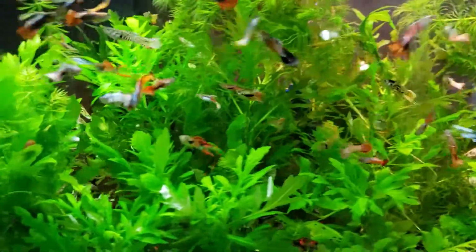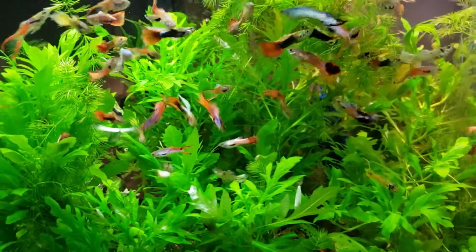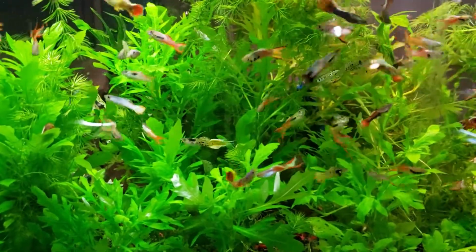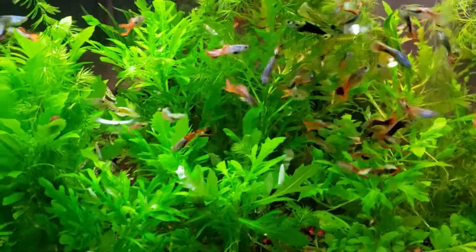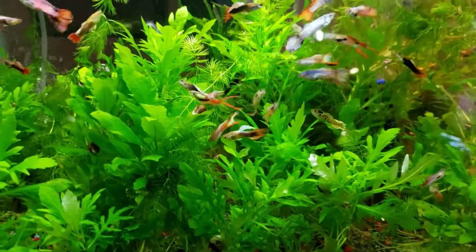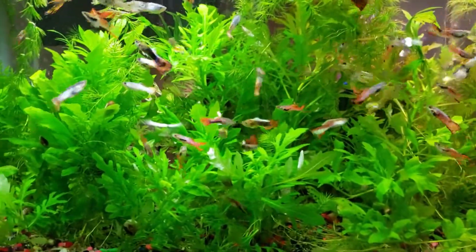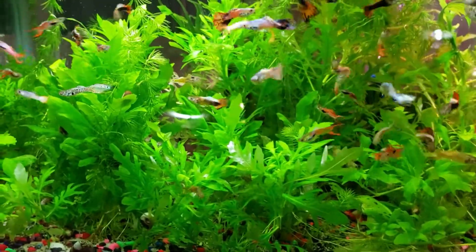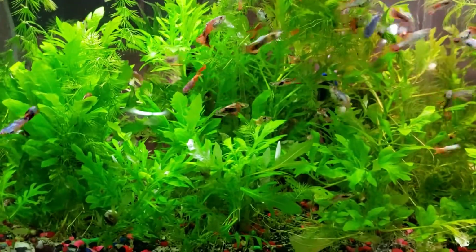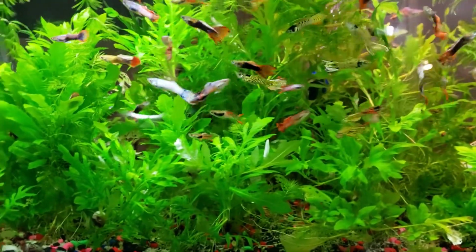And I know it looks like a lot of fish in one tank, but I haven't lost fish. I take real good care of my fish. I do weekly water changes of 50%. I've got extra filtration plus the plants. So all my fish are healthy. I very seldom even lose one, and I've got thousands. So as long as you're keeping up with the maintenance, the feeding, the filtration, plants, and all that, you can have multiples. I have not had an issue as far as putting this many males into a tank. I haven't had a loss.